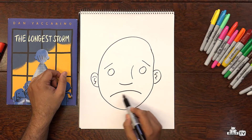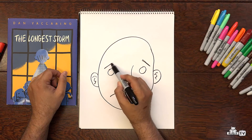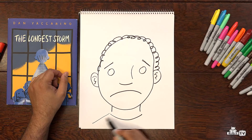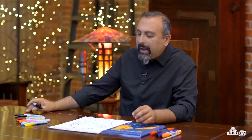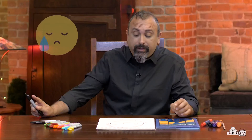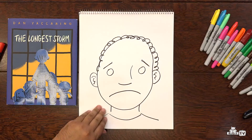The mouth is going down. The eyebrows are both going up. So this is one sad person. Give them some hair and they're very unhappy. His mouth, as you can see, is curved downward. And so that really is a big clue for us to tell what this person is feeling — and they're feeling sad.